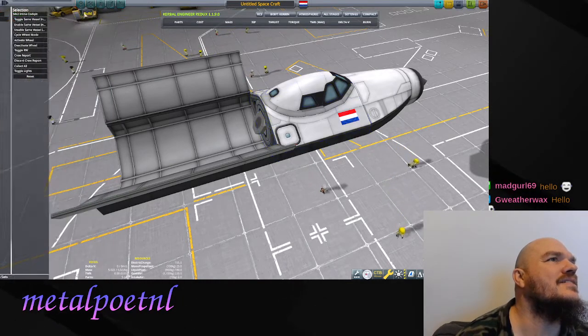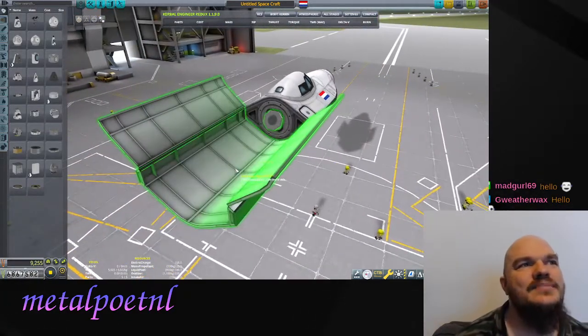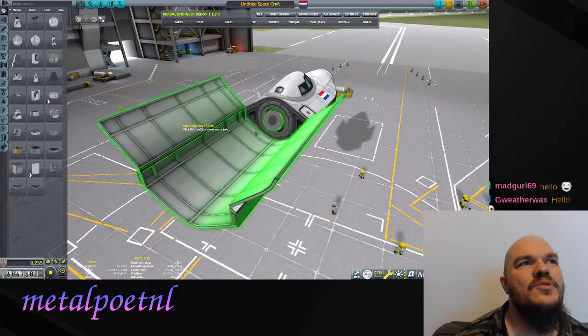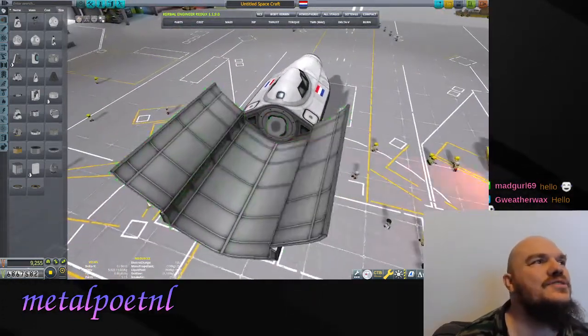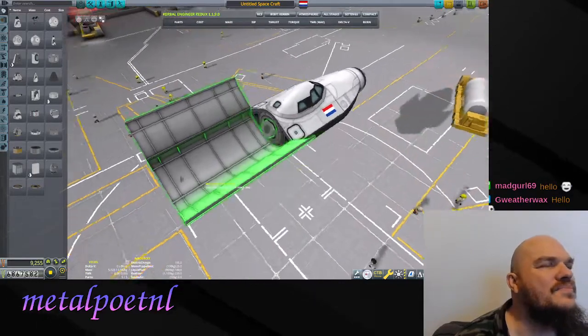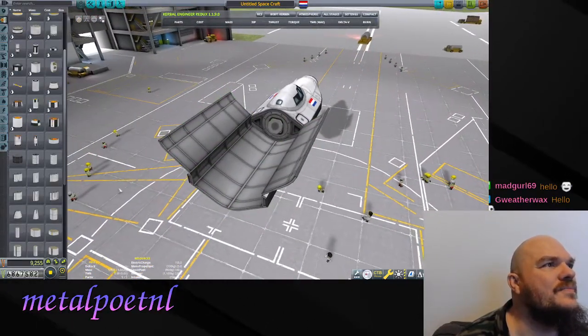There it is. So button 9 controls the plane, flies flat. Button 10 controls, takes the probe core and flies at an angle. Nice for returning missions. We now want to put some engines on this thing.